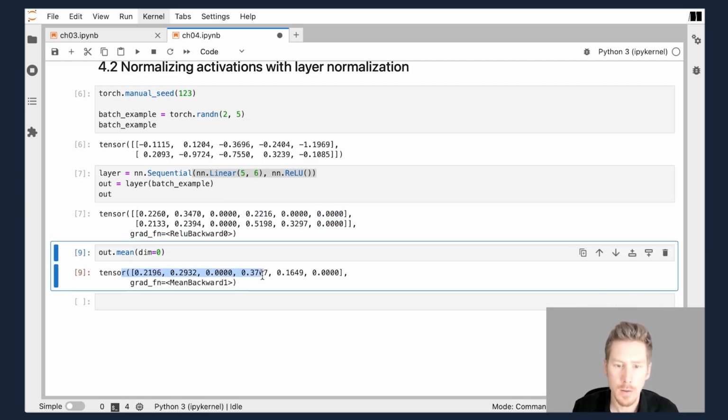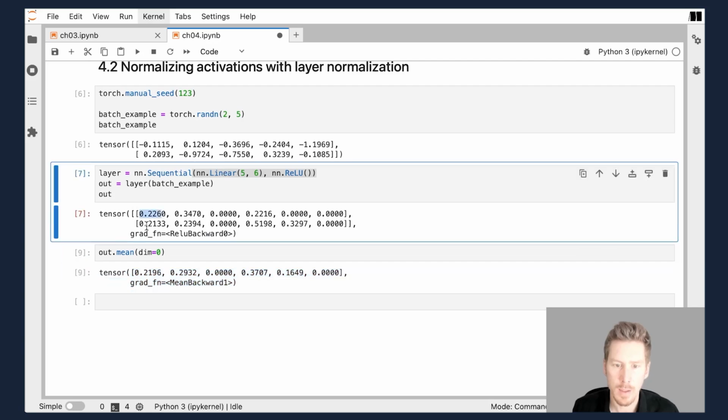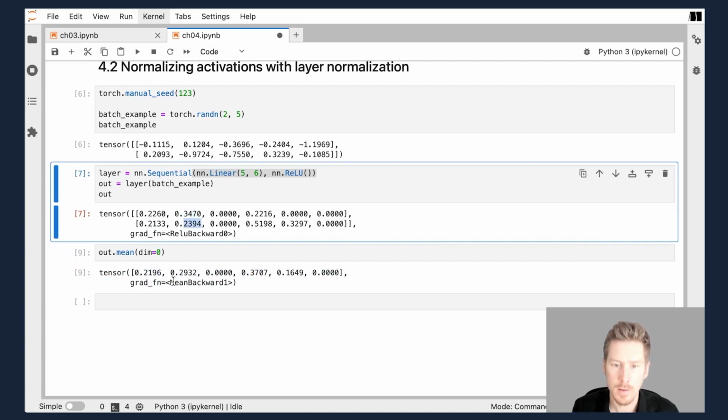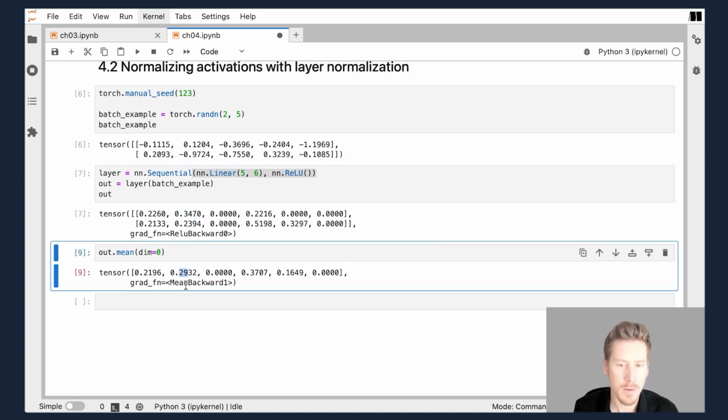And so here, what this one will be is the mean across each of those. So if you consider the mean, this and this would correspond to this one, this and this correspond to this one, and so forth. And that's also not what we want, because we're again mixing different samples. And there's actually a different normalization scheme called batch normalization. That's what batch normalization does, if you're familiar with classic deep learning.